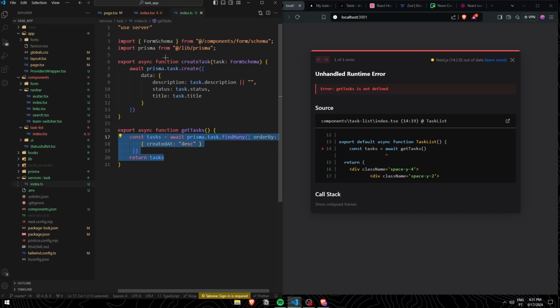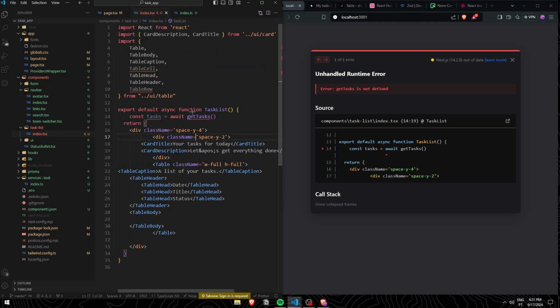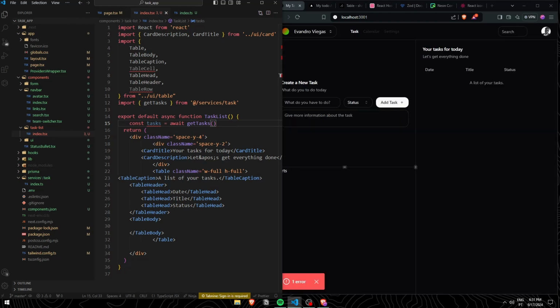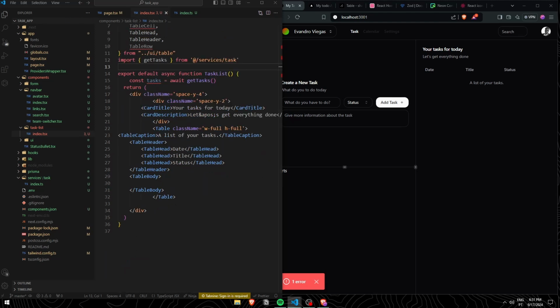As you're seeing, this is very easy. And then you can go to the get task function and import it. There we go. And let me go back to the form. There we go. And now with our task right here, it's time to show them up.